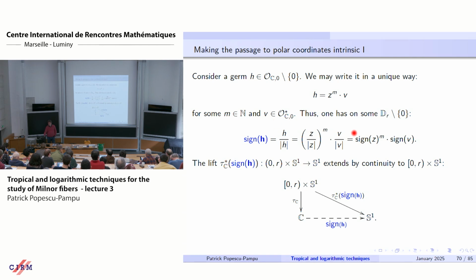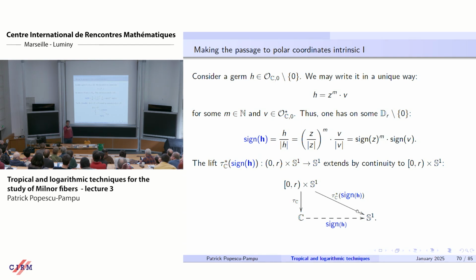So if we want to find the sign, you see that the sign of H is exactly as above. It will be the sign of Z to the power m times the sign of V. And we want to extend this to the origin. There is no problem in defining the sign of V at the origin because V does not vanish at the origin. But the sign of Z is still not defined. Nevertheless, we know that if we lift this to the real-oriented blow-up, now the sign of V is defined at each point of the boundary, but it gets a different value at each point of the boundary. But you see that the previous relation shows you that once you define the value of the sign of Z at a point, you get a definition for the sign of H for all holomorphic functions.